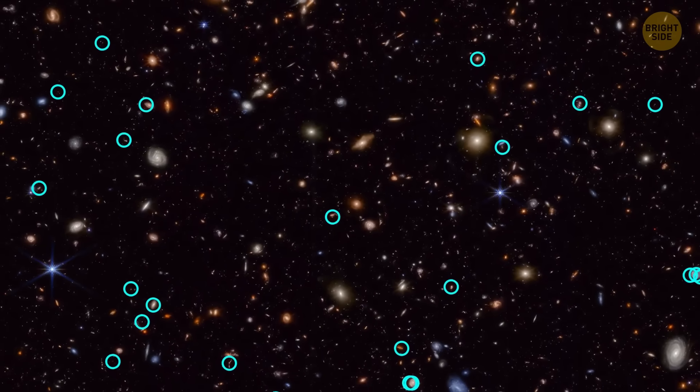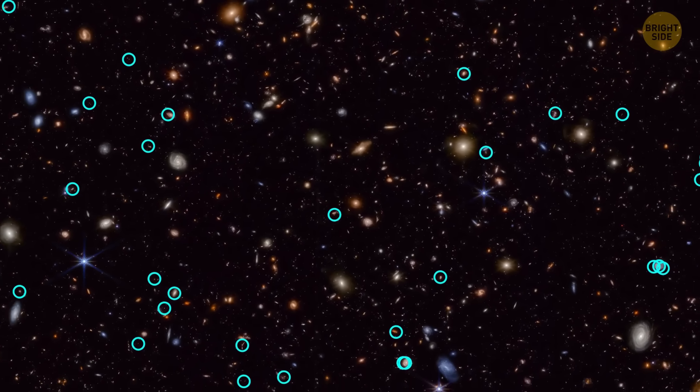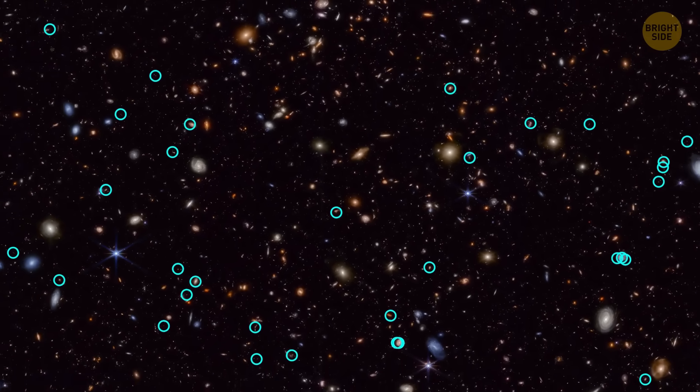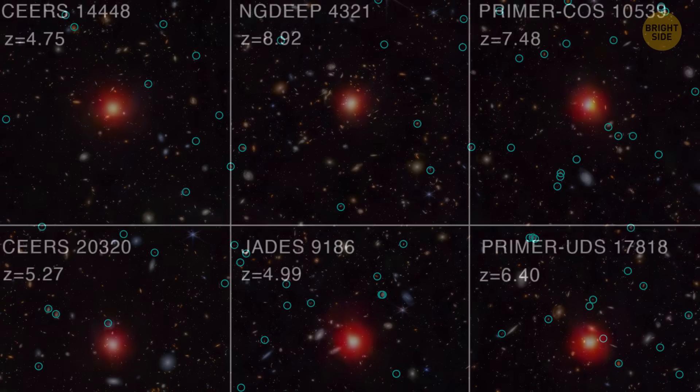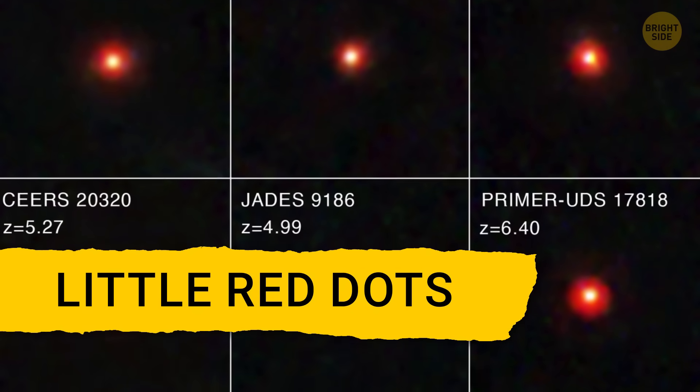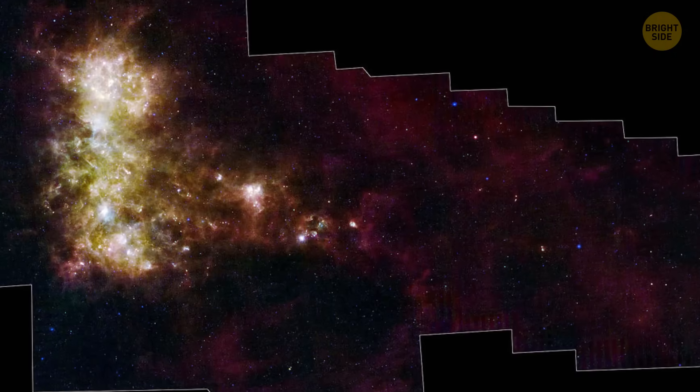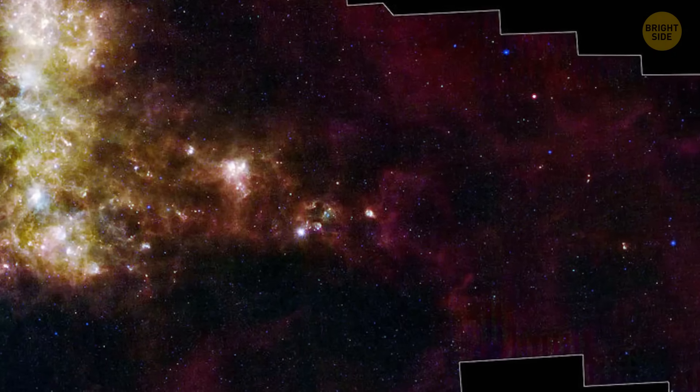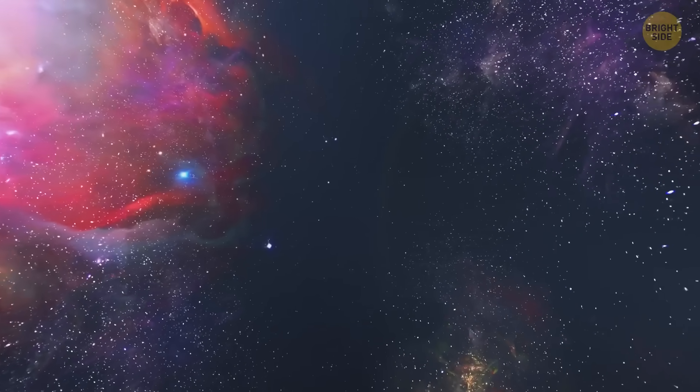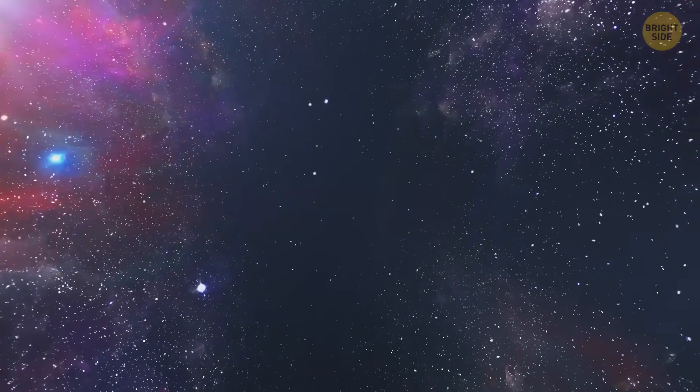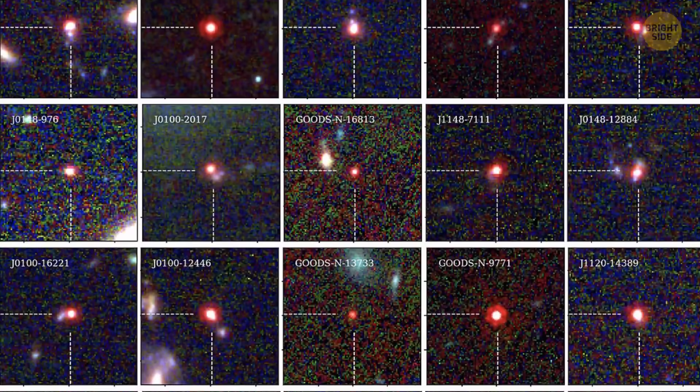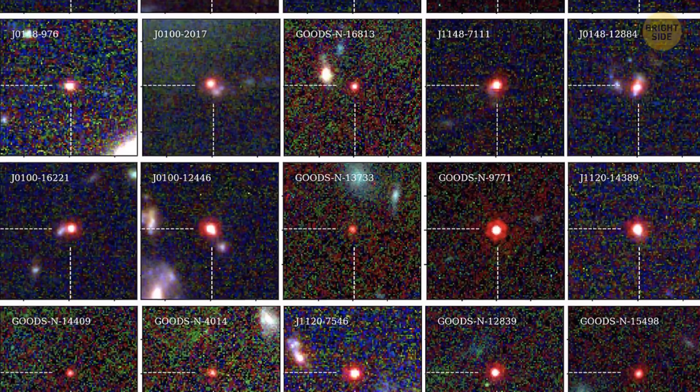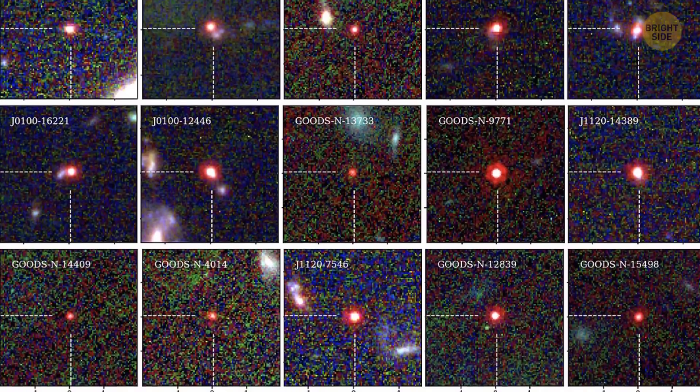When scientists look at the first pictures of those faraway parts of the universe, they found something totally new. A bunch of tiny, super-red galaxies. They named them the Little Red Dots. There are hundreds of them. These dots only show up during a short time in the universe's history, when the universe was about 1 billion years old. And these little red dots are super confusing.